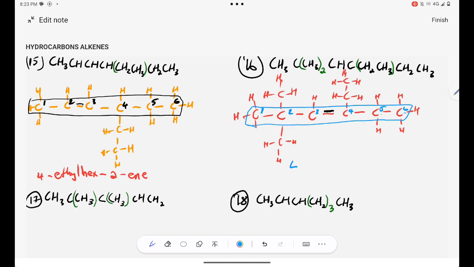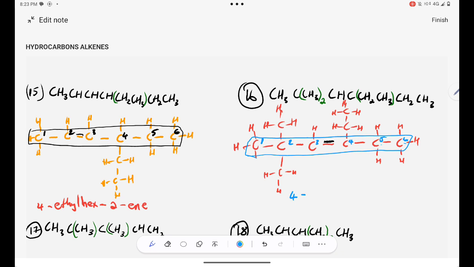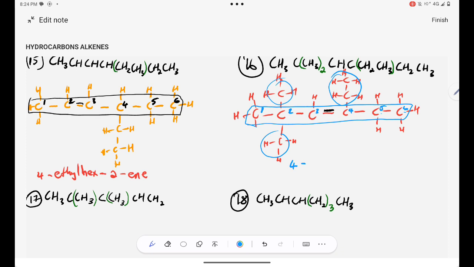I know that at carbon number 4, remember that, guys, I have 3 additions to my alkene. And whenever I mention my additions, I should mention them in alphabetical order. So ethyl should appear before methyl. So I'll simply have 4-ethyl, and then I'll have a 2,2-dimethyl. This will be hex-3-ene.